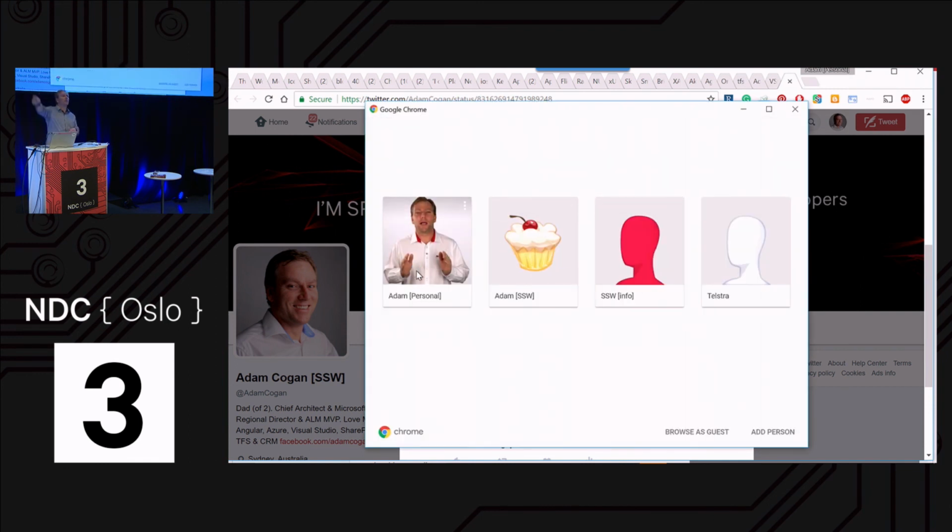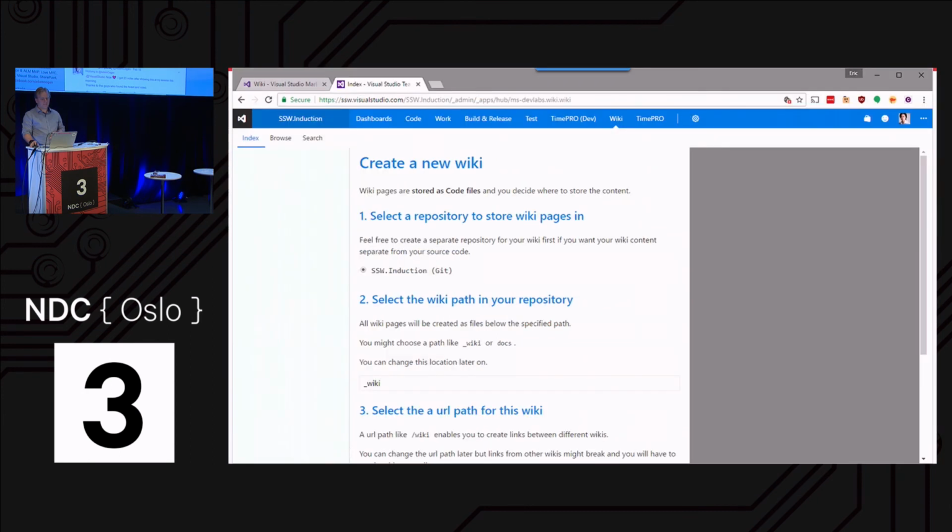Who uses this feature? 1, 2, 3, 4, 5, 6. All right, the rest of you, this is the hottest tip of today. You don't open incognito ever. You don't need that. You just have one set of cookies, essentially, your personal, and one for your work, and one for, like, we have an info account and all that stuff. Anyway, there you go. There's the hottest tip of today.